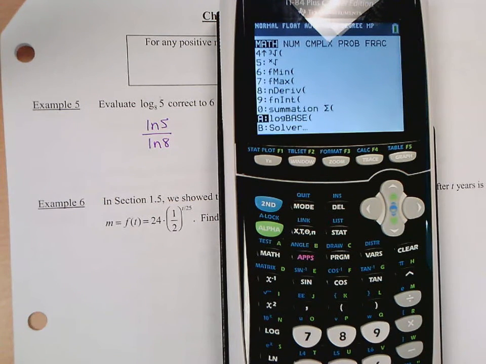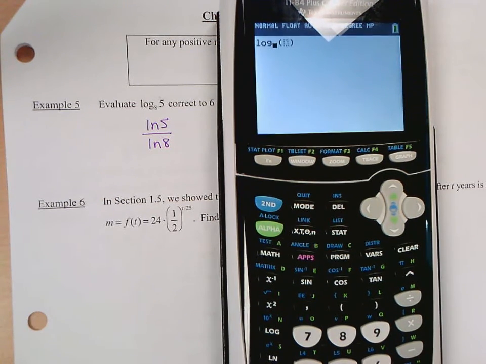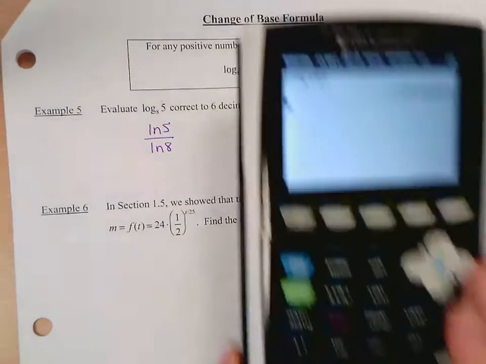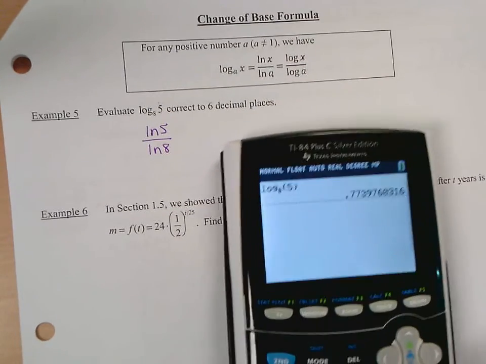And if you click enter, then you type in the base and the number. So log base 8 of 5. Yeah, so 83s might not have it, so 83s you would have to use the change of base formula then.